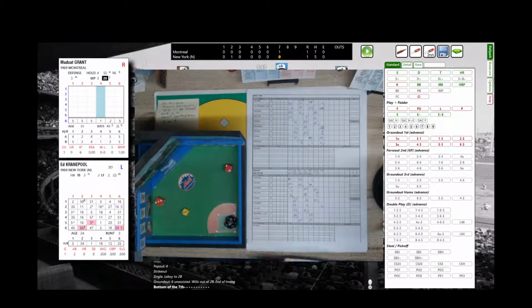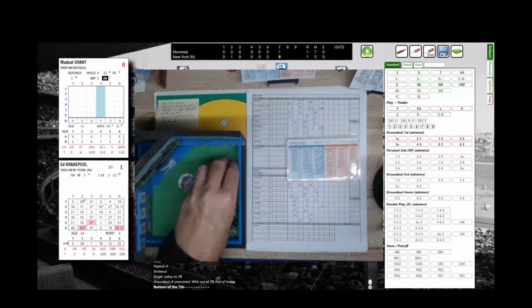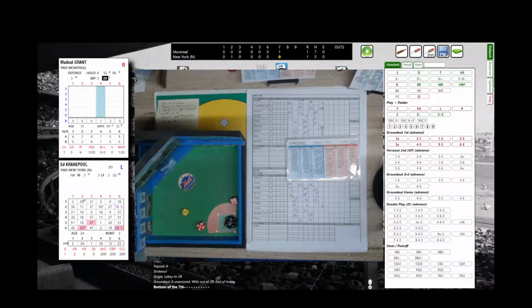So here's Jerry Grote. And you know what? We're going to bunt here. Grote, what kind of bunter? He's a B bunter. And we roll the 9. He's a B bunter and a 9. And batter is thrown out by third baseman, so it's a good sacrifice to the third baseman, 5-4.